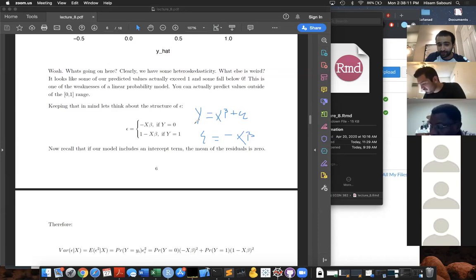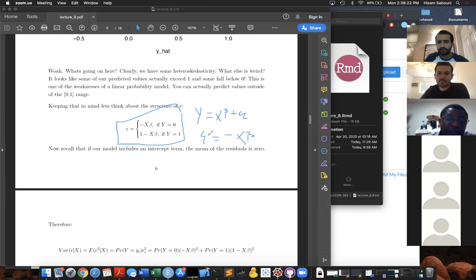If y is 1, then epsilon is equal to 1 minus x beta. Does that make sense where this is coming from? Francis, is that clear? Yes, sir. Okay, that's how we're making our errors.